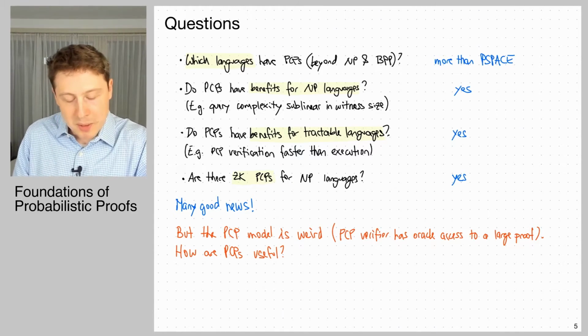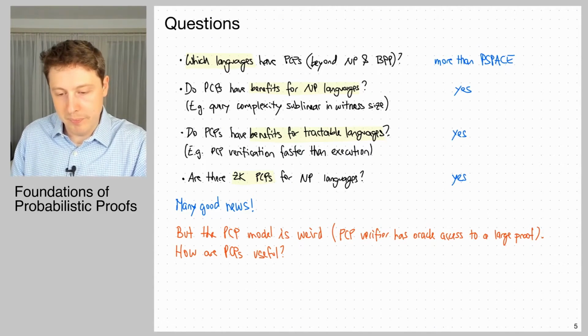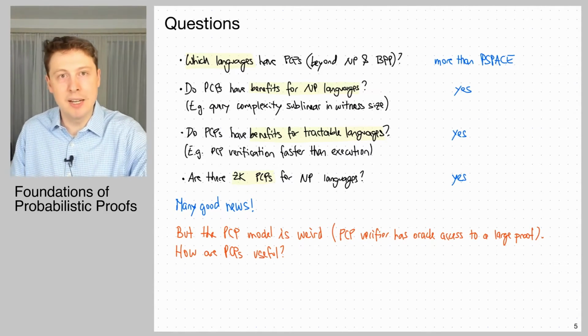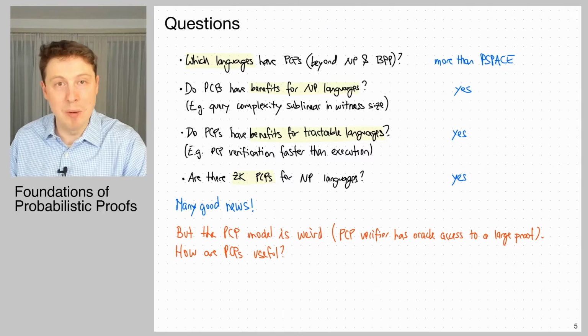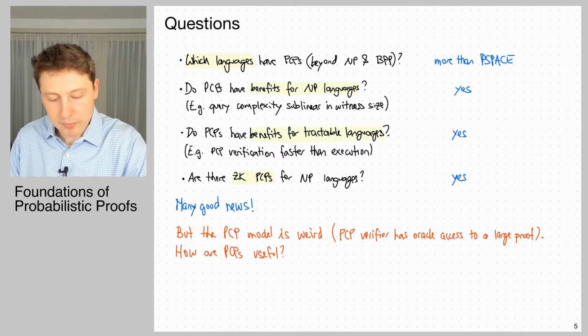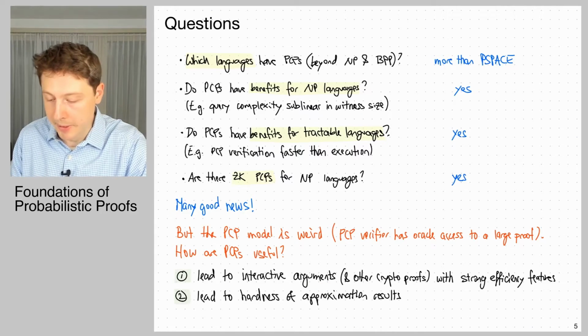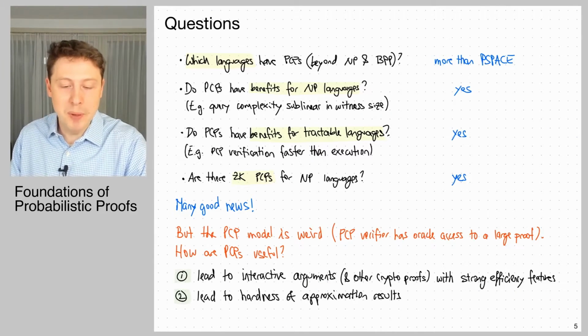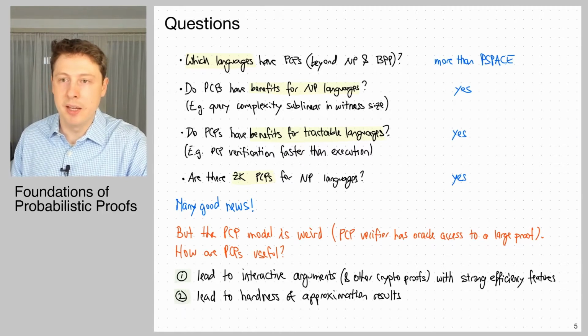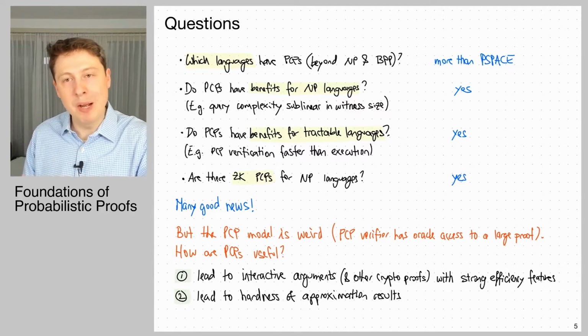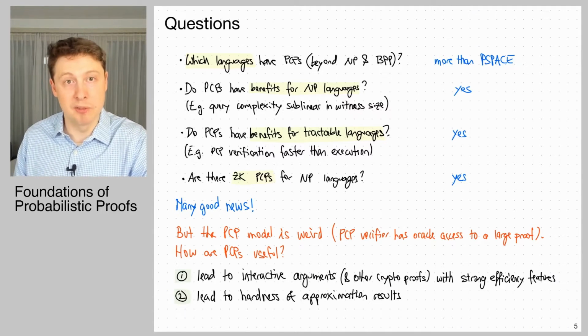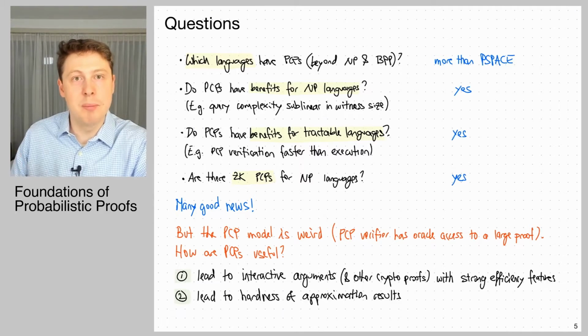Now, something beautiful about PCPs is that despite being mathematically pleasing, but sort of unclear how you're going to weaponize it or put it to good use, it actually has very powerful applications. So we'll see, very briefly today, that it leads to a relaxation of interactive proofs known as interactive arguments. It's a cryptographic notion, we'll see that later, with strong efficiency features. So you can think about PCPs as a way to obtain much more efficient cryptographic analogs of interactive proofs. Okay, so those are a means to an end.